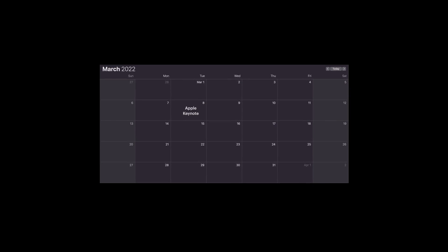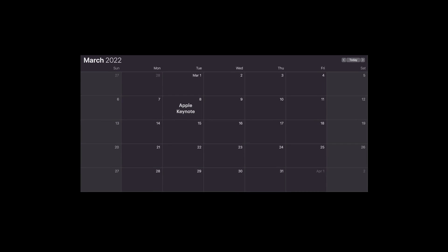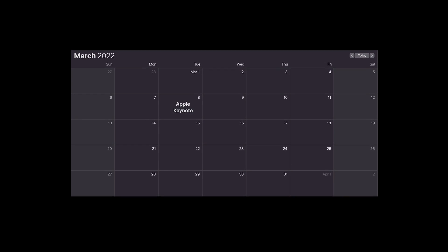Based on leaks, the Mac Mini is confirmed to be coming in 2022. While no timelines have been announced, it's possible we could see it as early as Apple's March 8th spring event. This would make a lot of sense because it seems like Apple is releasing all the M1 Pro and M1 Max devices in the first half of this year, while the unreleased M2 chips are coming in the fall or later this year.